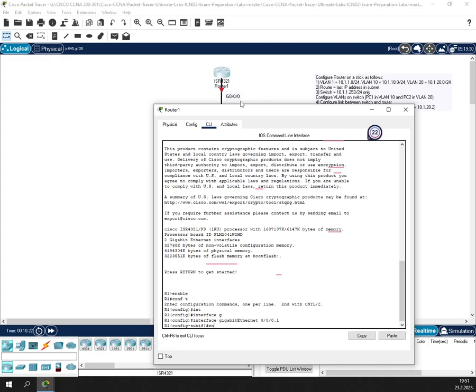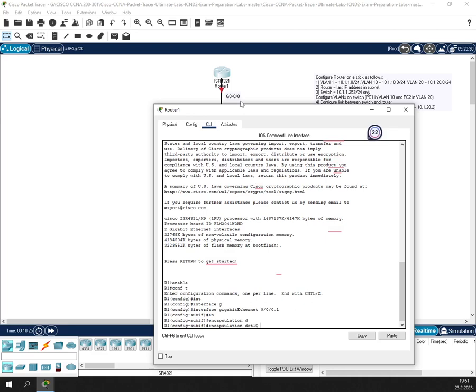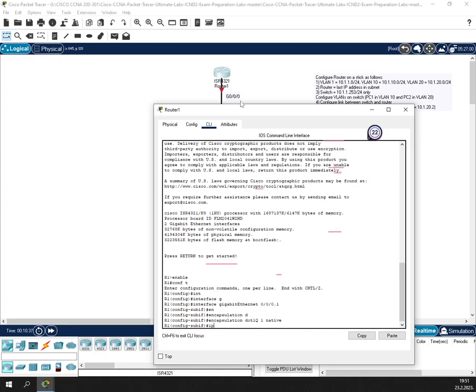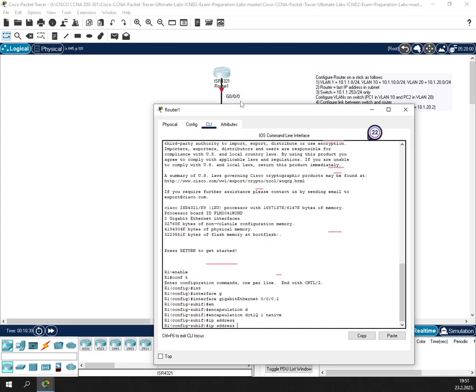So we enter encapsulation dot1Q and then the number 1, and usually we put VLAN 1 as the native VLAN. Then we say, okay, for this sub-interface you will have this address, so all devices in this VLAN will communicate with this gateway on this router.